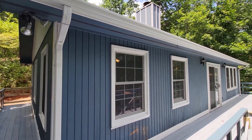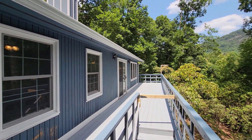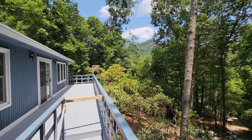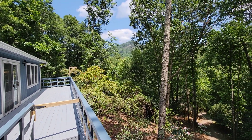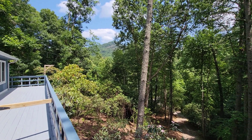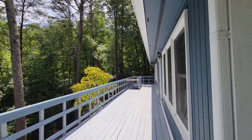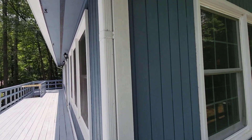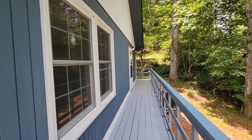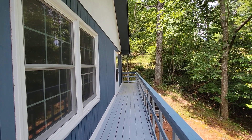Here's a nice shot of this full-length deck. It's really beautiful out here. Notice all the windows going inside so you get all sorts of light, and then you have this nice view of that beautiful mountain over there with the rock face. You can sit out here and enjoy yourself any time of the year. The deck goes all the way around the home — you can see the front door down there by the light and just walk around the whole house on the deck.